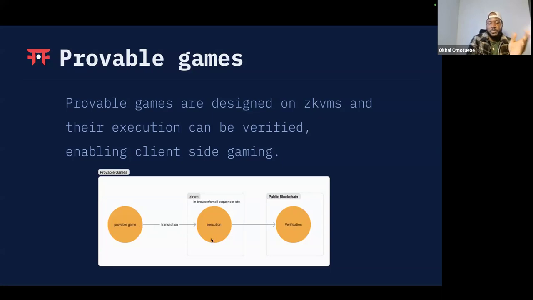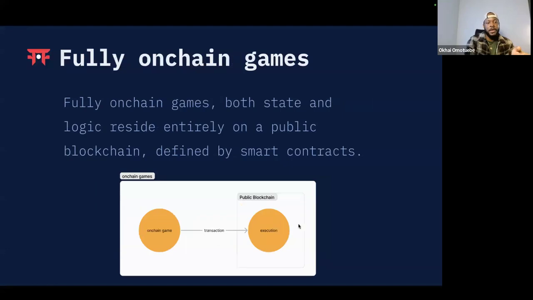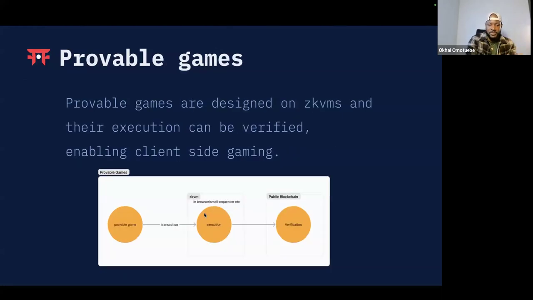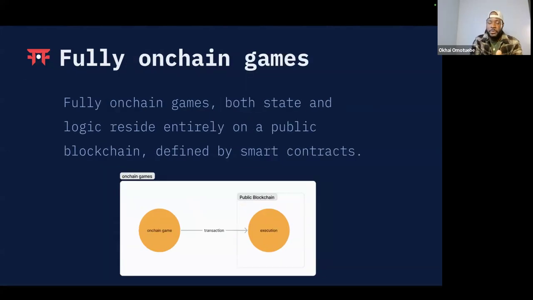Provable games execution can be on the browser, and then the verification can be sent to a public blockchain. With fully on-chain games, both state and logic reside entirely on a public blockchain. In the previous case, the execution can be on the browser, and then the proof is sent for verification on a public blockchain.